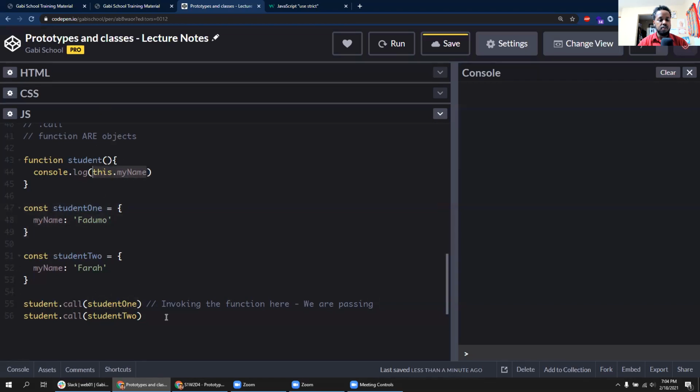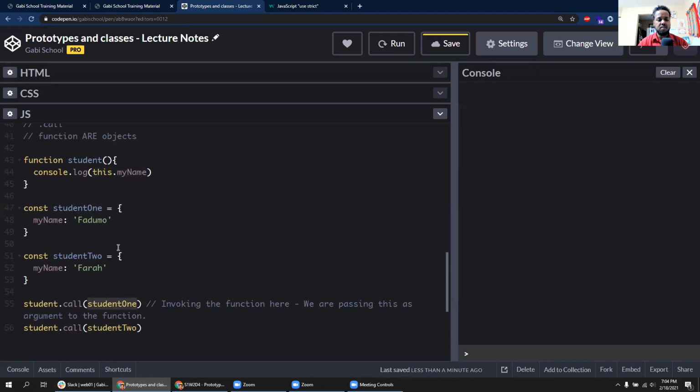Basically this function is this, and then dot my name is this, right? So we're invoking the function here, and we're passing this as an argument to the function. That's how we connect these two.